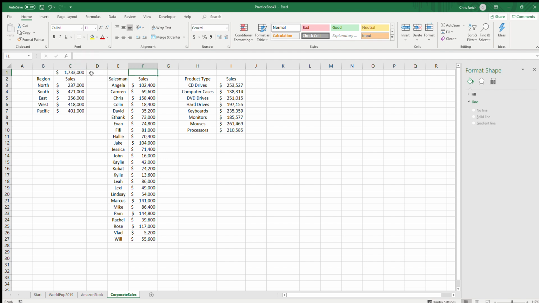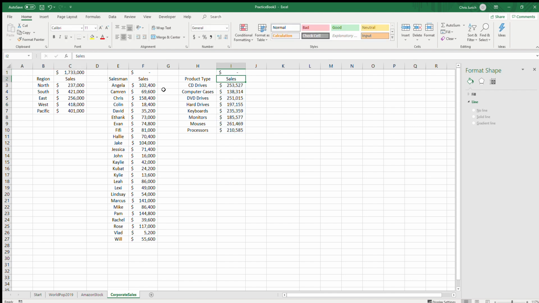So we'll go over to here, and we're going to go equals sum, up, and then we'll go down and go control shift, down arrow key, close parentheses, and then we're going to go this minus C1, and if it works again, it should be 0, and it's 0, so that's good. In accounting, 0 is just shown by a dash, and if you press F2, you'll see that the equation is working. So we'll go over then to I1, and we're going to go equals sum, and then select this cell, control shift down, and close parentheses, and then like we did in F1, we're going to go this minus this guy, and press enter, and it's 0 again.